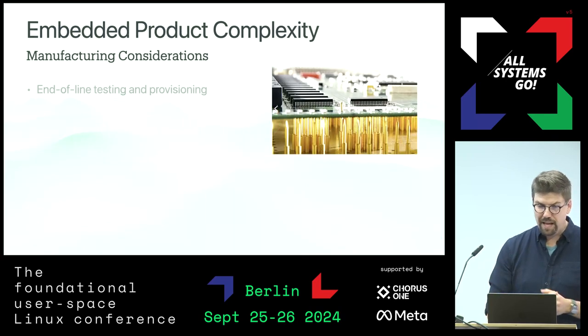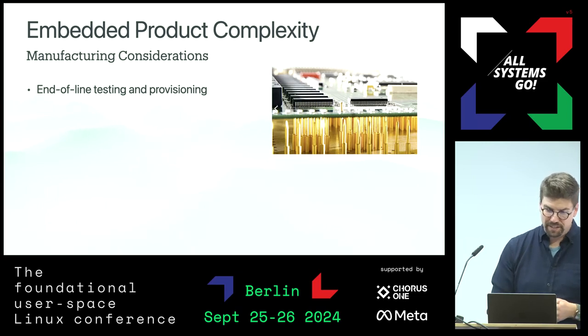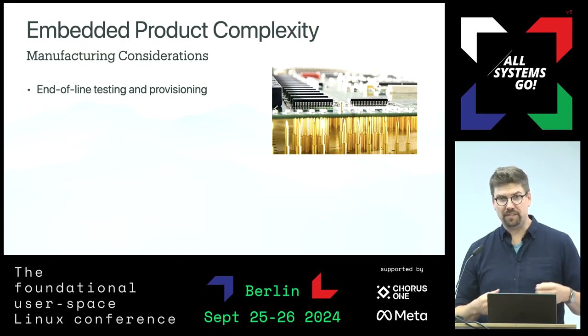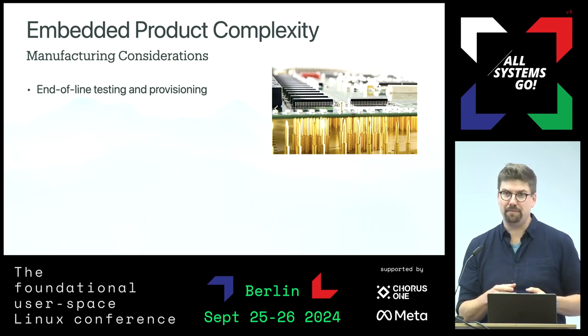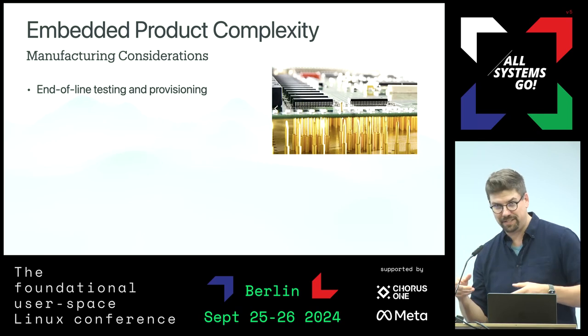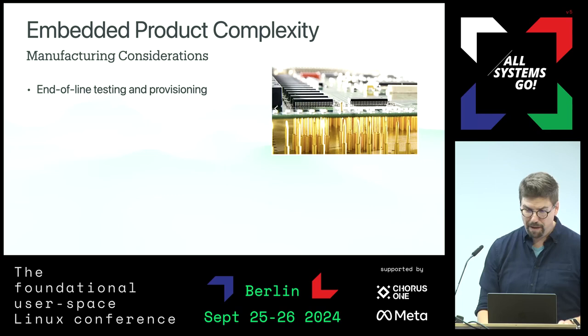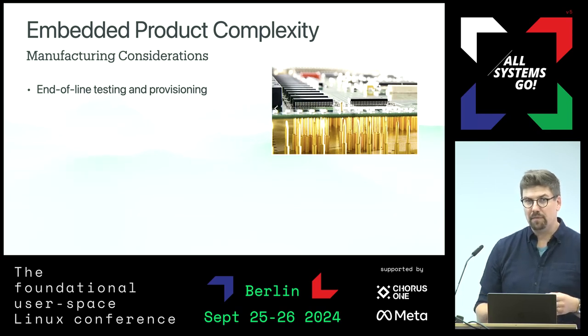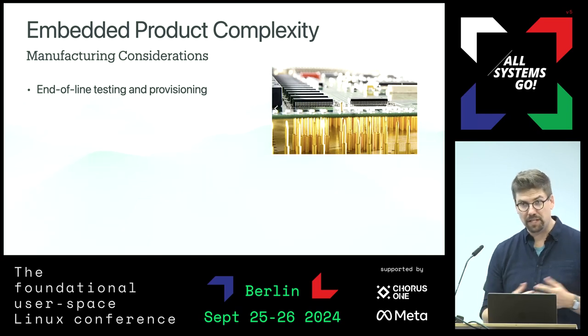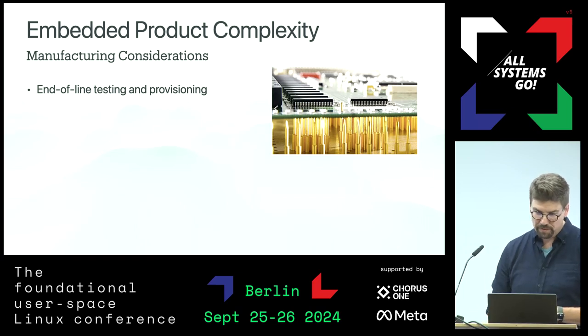So a little last bit about the embedded product complexity. I mentioned manufacturing considerations. Well, when manufacturing these devices, as I mentioned, you often need to build two. One that's the design that you're trying to manufacture, and one that's a design that knows how to test the design that you're trying to manufacture. Oftentimes, you end up having to write testing frameworks that are custom to run on usually really old technology that's at the manufacturing facility available for you.